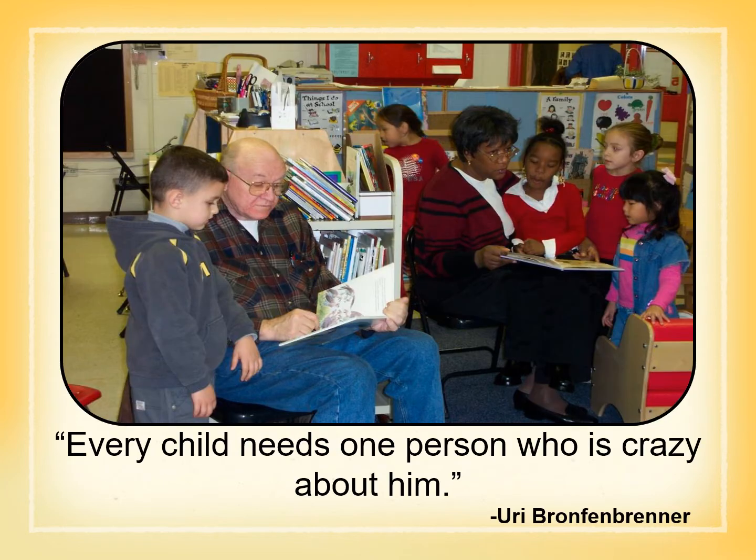And this is just a lovely quote. "Every child needs one person who is crazy about him or her." Bronfenbrenner just used the word him. His theories are a little bit outdated, so we would say him or her today. And so that's true. And each child needs to think that you're that person in the classroom. Children are very intuitive, and they know when a teacher likes them or does not.